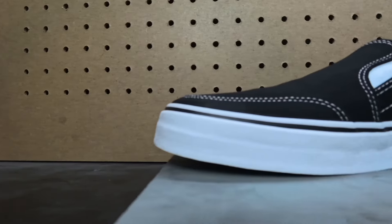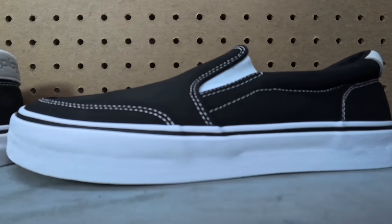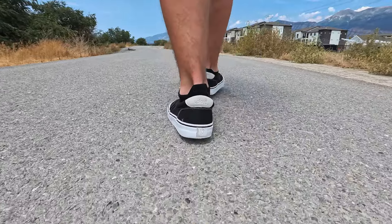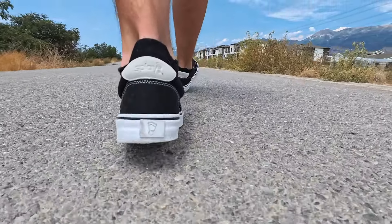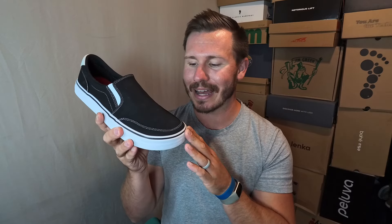The last thing I want to mention is even though we have some added stack height — we went from a five millimeter base stack height on the original slip-on to a six and a half millimeter base stack height here, more around ten and a half millimeters with the insole in — even with that rubber bumper, we still have a really good amount of flexibility, which is something that people just love from Splay. I'm glad they didn't compromise on that. Now I'm going to pass things over to Eric to talk about his likes of the shoe.